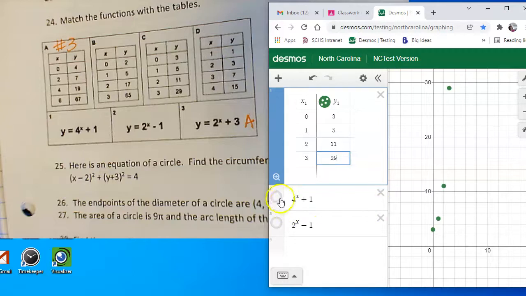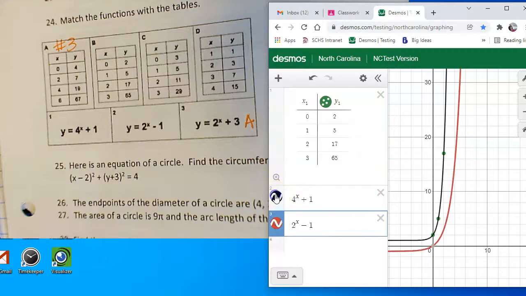Okay, there's our points again. That one doesn't go through both of them. Neither does that one. Uh-oh, we're struggling here. Well, let's go back and put in B. Maybe I put in something wrong originally. Oh yeah, maybe I had something wrong originally. Yep, the black one definitely matches the B graph.